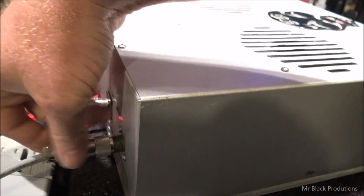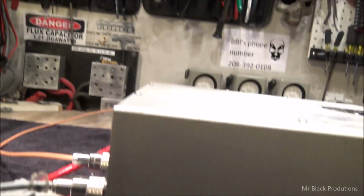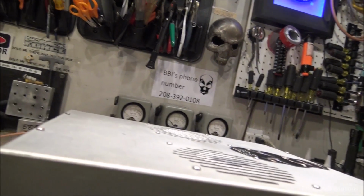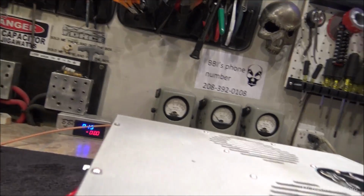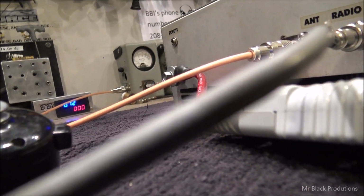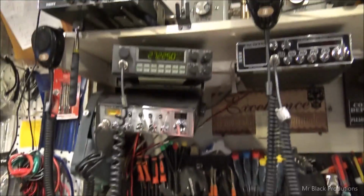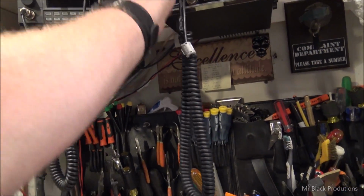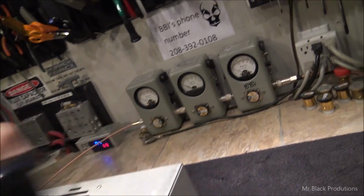Now we're going to hit it with the 955. Turn on this power supply down here. Now, nope. And that one there. And that one there. Alright. So we're going to hang up the mic for this. Turn that off. Turn this on. Shut this down.